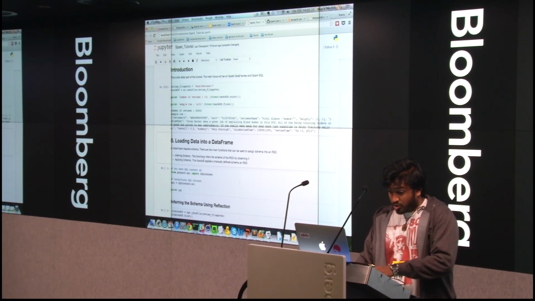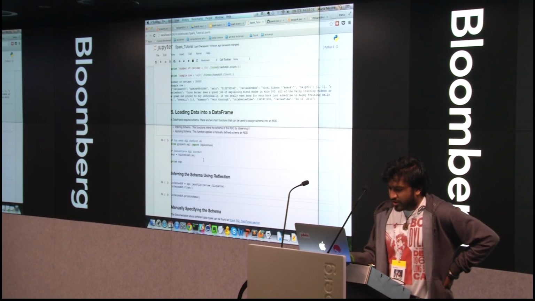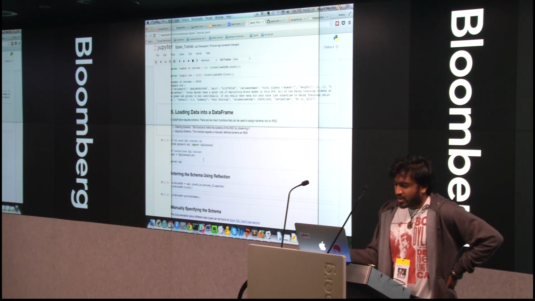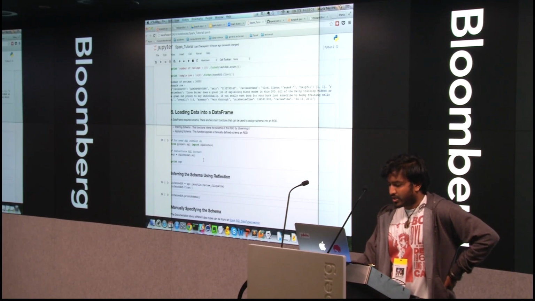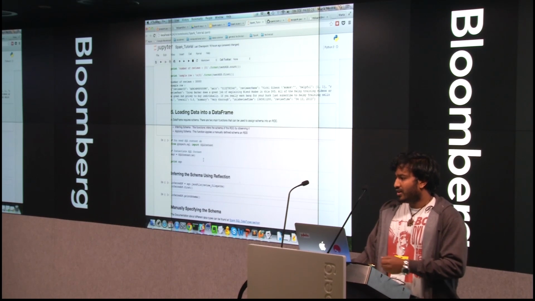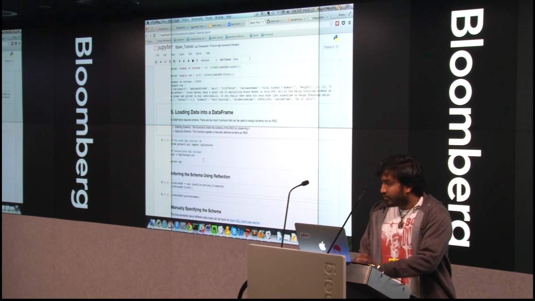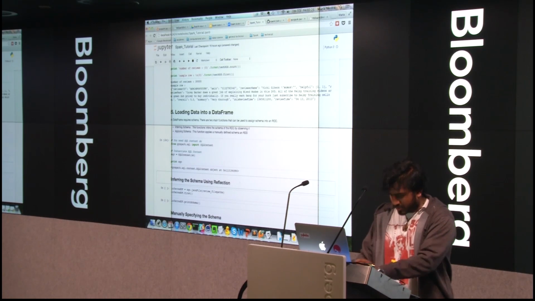To do all these things, first you need the SQL context. When you work with the core RDDs, you work with Spark context. When you work with data frames, you need the SQL context. If you want to get more creative, there's Hive context. But for this tutorial, I will use the SQL context. So first we check if the SQL context is working.